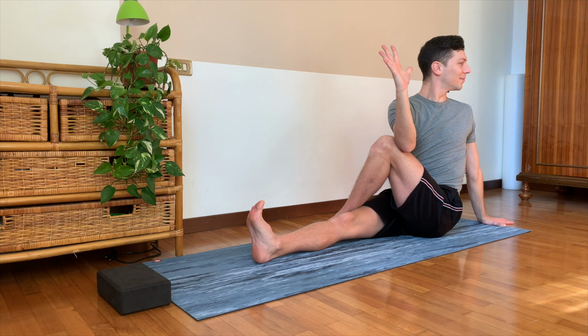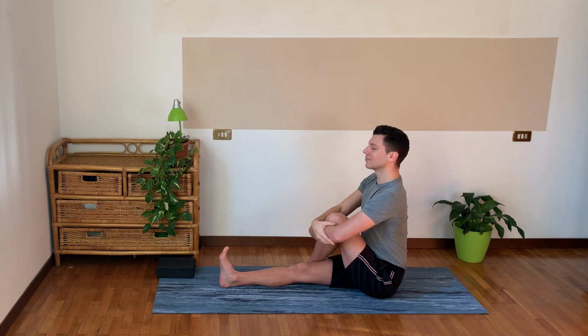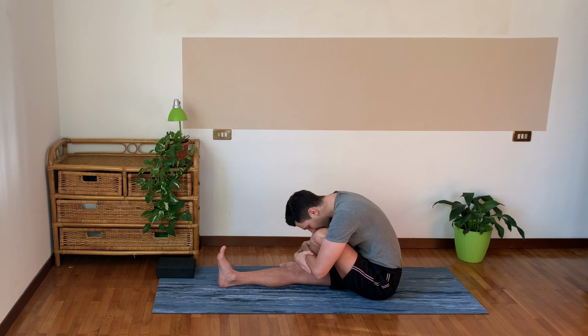Relax the shoulders a little bit more if possible. And feel free to explore on your own this twist. It's a very gentle massage for the internal organs. Slowly release the pose, hug your left knee and relax all the way forward. Drop your head, relax your shoulders and enjoy this couple of breaths here. It's a great way to relax also the hips.